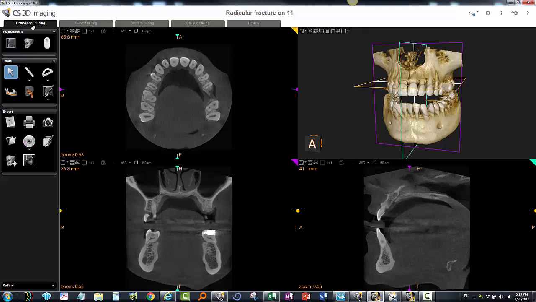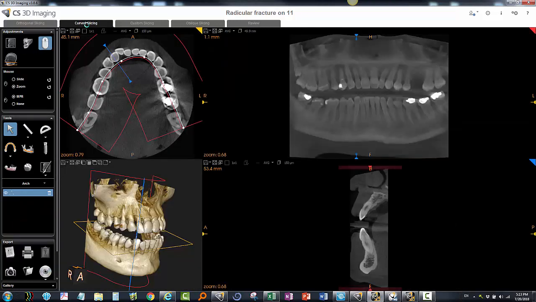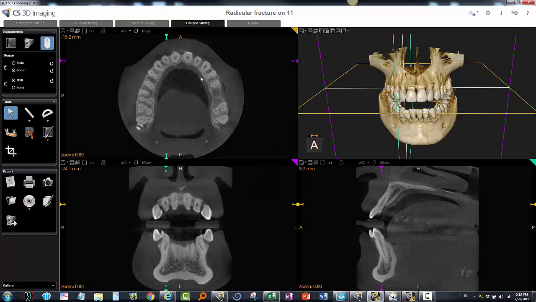In the top right view of the orthogonal slicing, the curve slicing, and the oblique slicing, you're going to see what we call the axial view. This is a view looking straight up from foot to top of the head of the scan, visualizing up the axis of the scan itself. You'll notice that the scan has markers indicating the orientation of the scan. So P for posterior, A for anterior, right, left. This helps you understand the position of the scan.